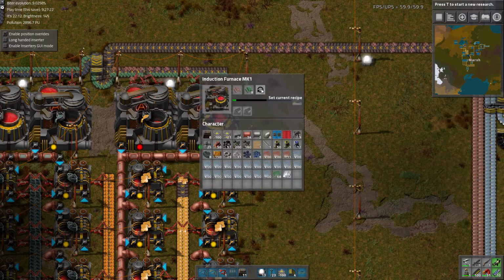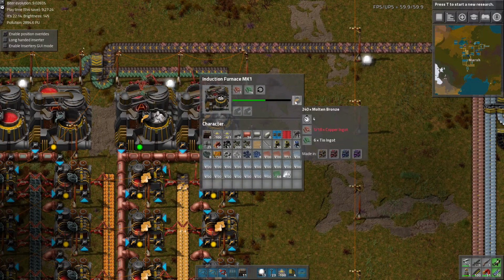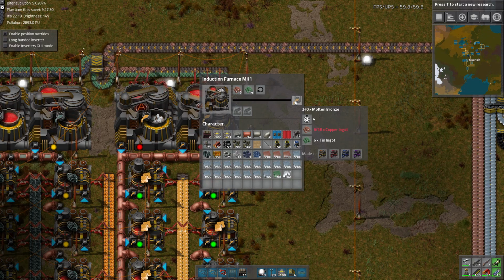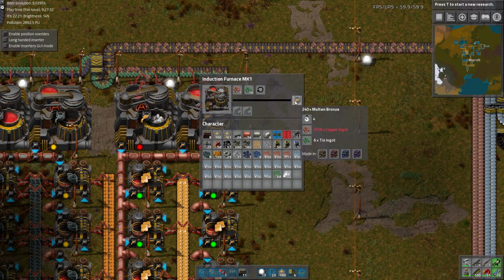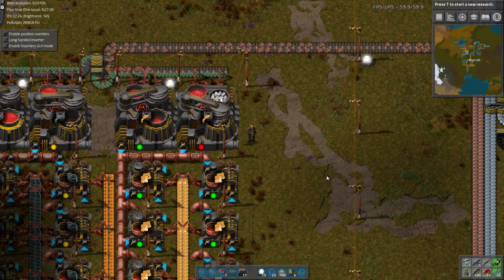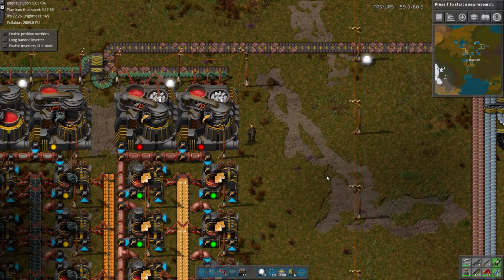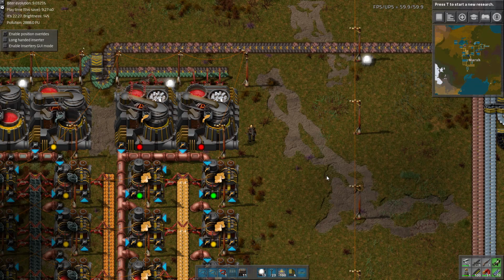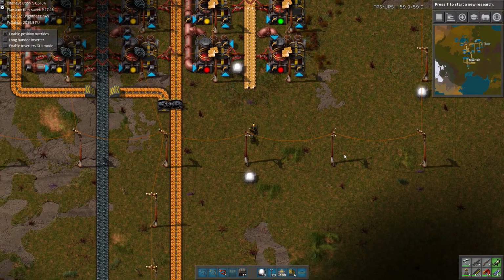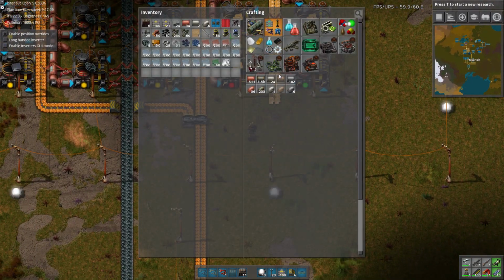And the recipe is a little interesting here, where it's very copper heavy. It's not a 50-50 ratio. A lot of Angel stuff is 50-50, so whenever it's not, I'm like, ooh, look, it's not 50-50. But I have no complaints. Copper is going to be in massive abundance here, so I have no problems with this at all. Alright, well, let's just let that run for a while. We can make our new pipes.